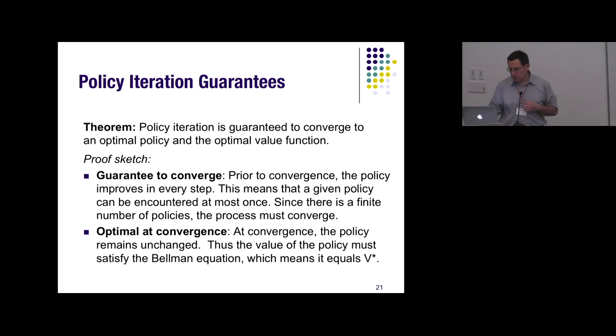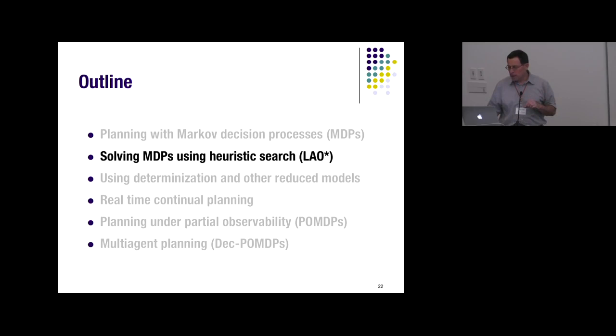So at this point, I want to talk a little bit about work that we've done in our lab that connects classical planning and search with Markov decision processes. The classical kind of work on MDPs was based on matrices, number crunching. You basically take the entire state space and you run these updates on it until you find what's called a universal plan, a plan that tells you what you would do in any possible state in the state space.